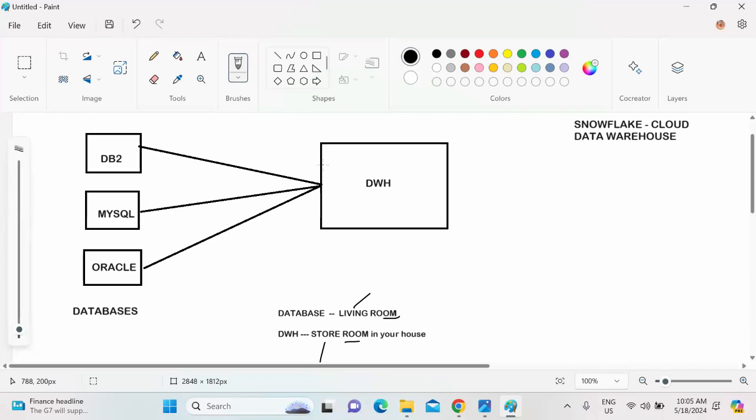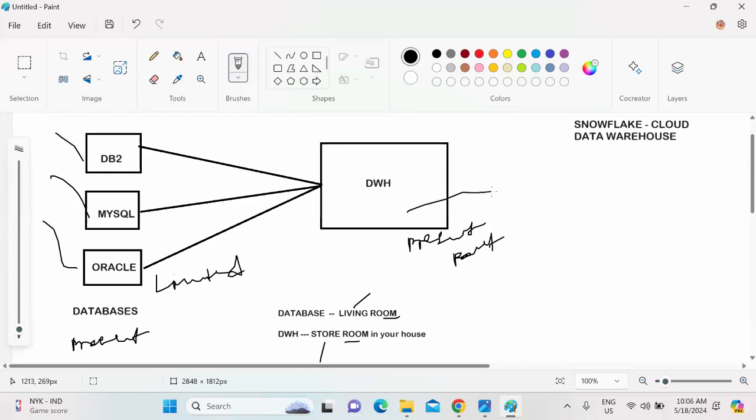Latest plus historical. The purpose of a database is connecting to the real-time system and storing all the transactions and maintaining the data in storage. Whereas a data warehouse is also storing huge, bulk data, but it is not connected with the real-time systems. It is connected with the data sources called databases. That means a database has present data, while a data warehouse has past data, and it has huge, bulk data. Clear? You go with a data warehouse for future purpose, not now. You feel that your data will be used in the future; that is called a data warehouse.